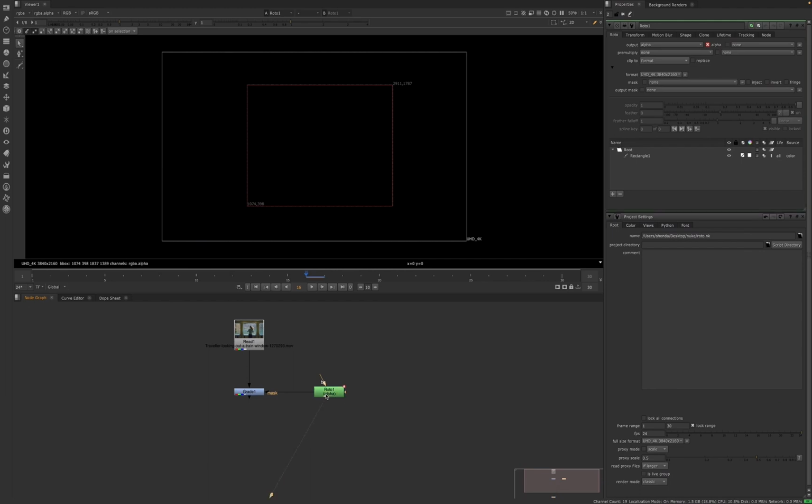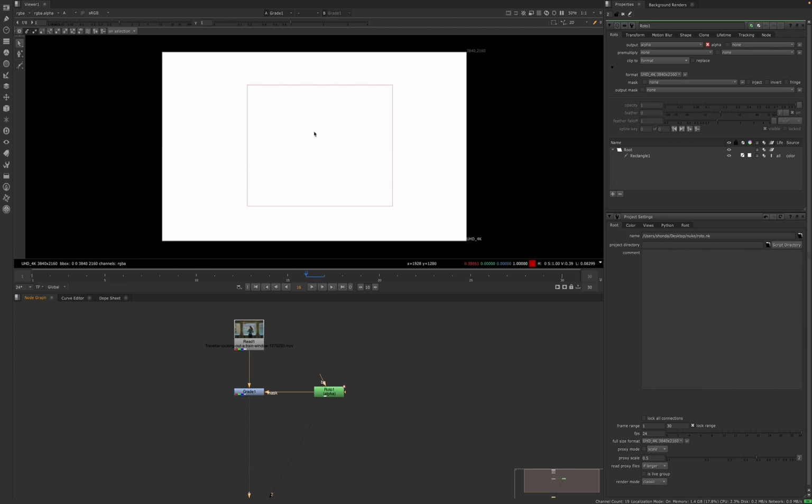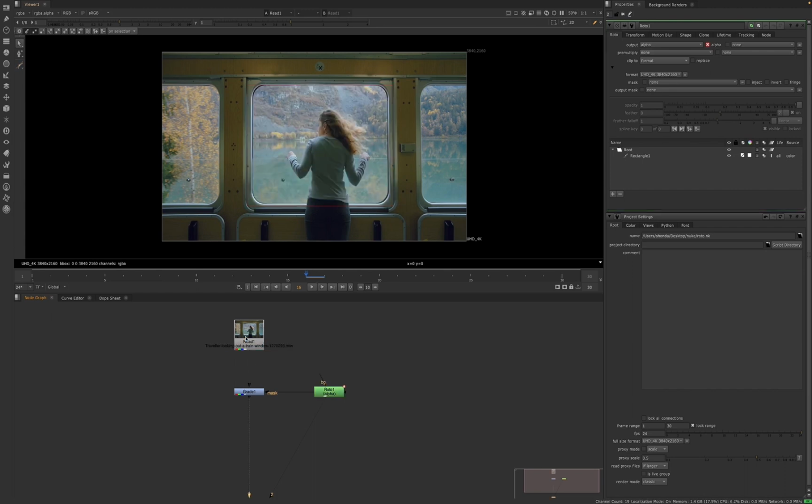So let's go back to some of these Roto node settings. Now the Roto is set to output alpha, which is usually how we will be viewing the Roto node. So if you hover your mouse over the viewer pane and press A, now we can see our mat. And then we can see our mat overlay by pressing A again to switch between the alpha. We see the channel switching here, which you can also use the alpha and the RGB. So we have this shape. Now again, whichever shape you want to use, you can just select whichever is making sense. I'll turn this off for now.